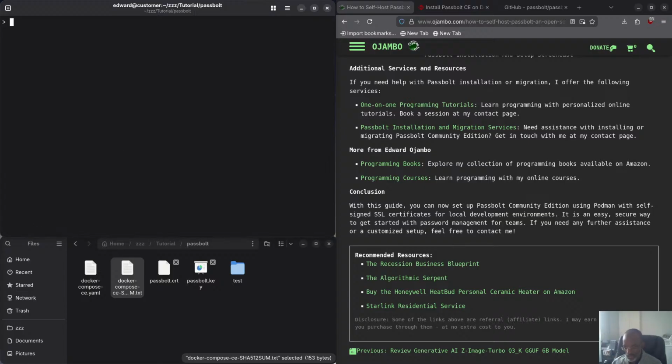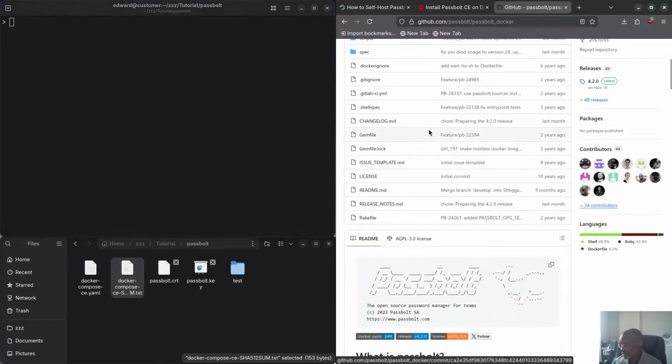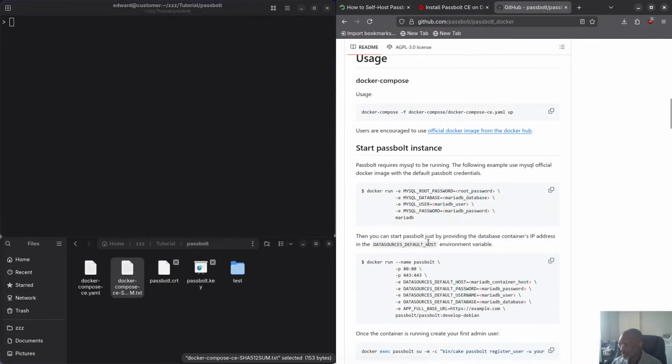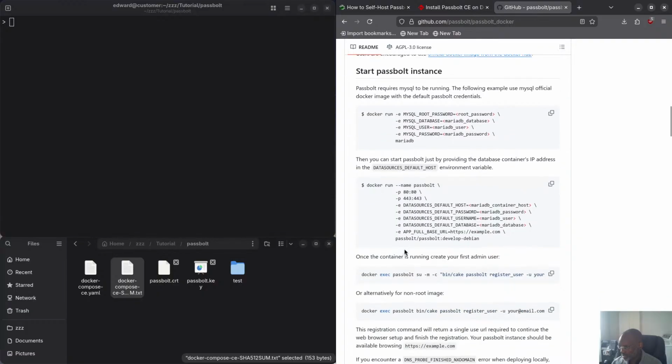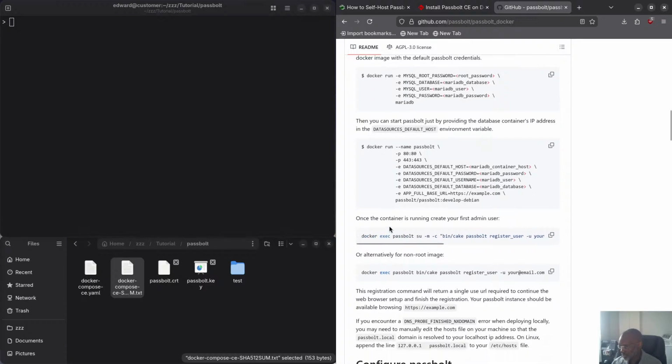In fact, if you remember when we went here, so here we go. You see, it shows you how you can create the username and password. You can execute a one-liner to create it once the container is up and running, as you saw.